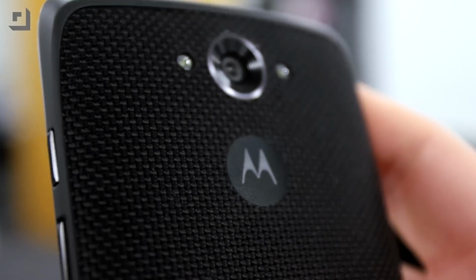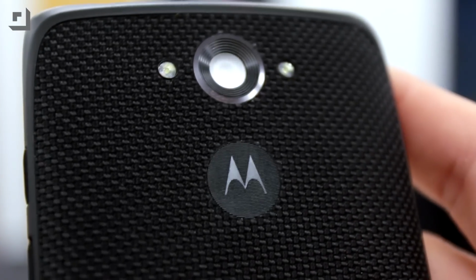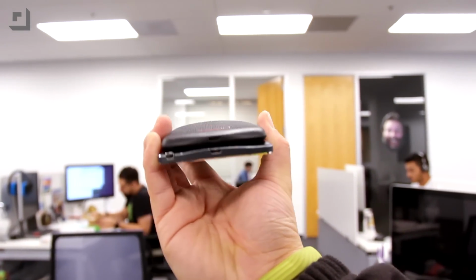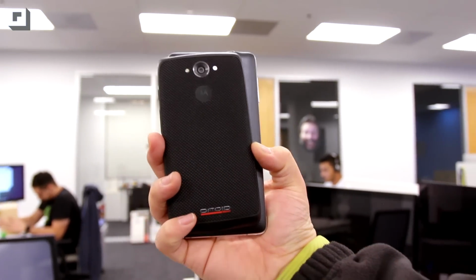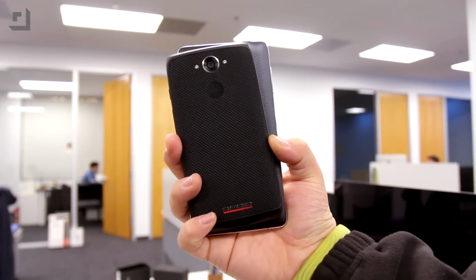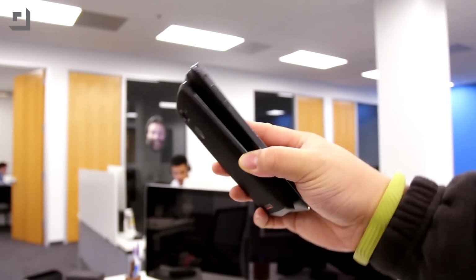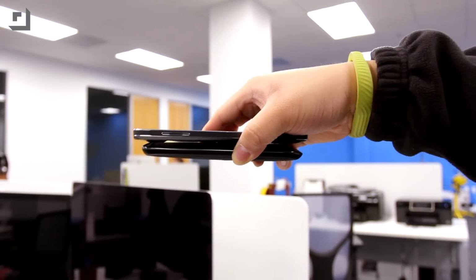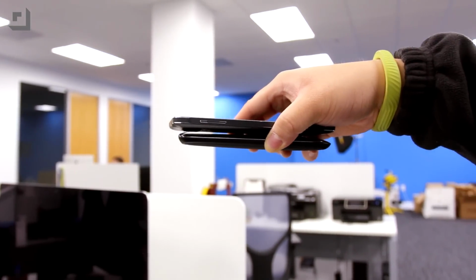I do love the unique ballistic nylon offered on the Droid Turbo, but ultimately it's not quite as nice as the Note 4. Now, form factor is also a big thing for a lot of people, and if you don't have relatively big hands, the Note 4 can definitely be a bit unwieldy compared to the more compact Turbo. I personally prefer the Droid Turbo's smaller footprint and thicker design, and I think it's a perfect size for a smartphone. It's hefty, and it's a device that can handle one-handed. For me, I'll take the smaller form factor over the premium build any day.